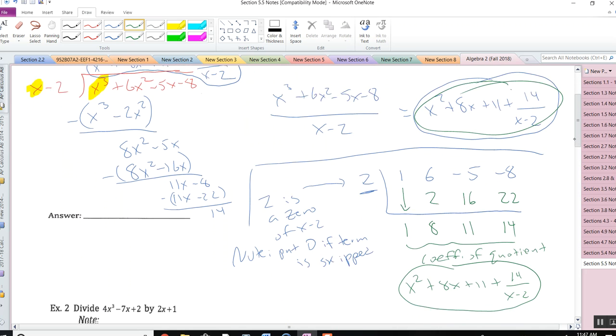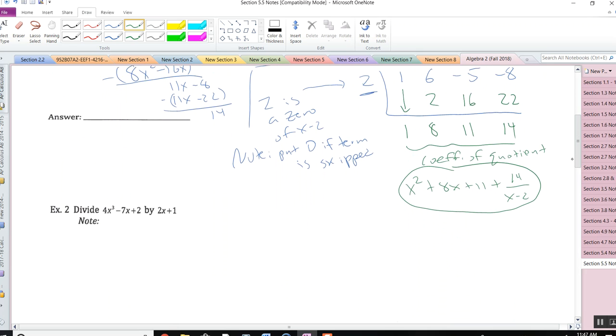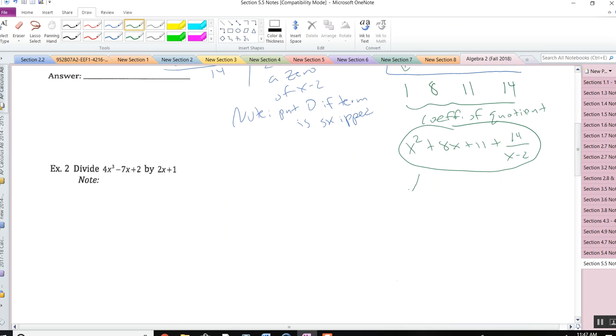So one would ask, why use long division? Why not just use synthetic? That's because synthetic doesn't always work. This only works if dividing by something that follows its form, x minus a. So if the coefficient of x is not 1, or if you have a nonlinear term like x squared or something like that, then unfortunately you can't do it. So like in the case of example 2, we can't really do synthetic division, but you could get a little creative, but I think we're just going to do long division just so you're practicing that skill.